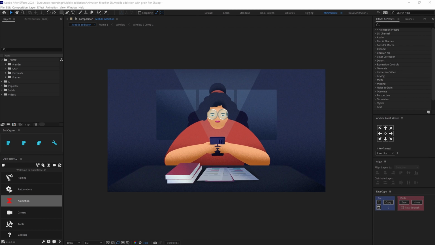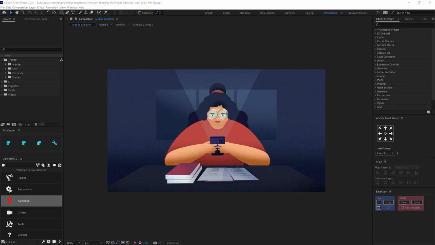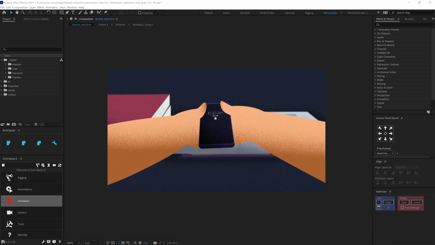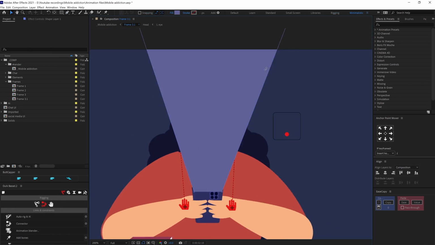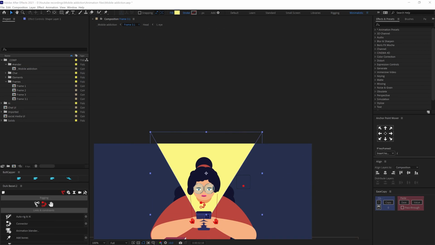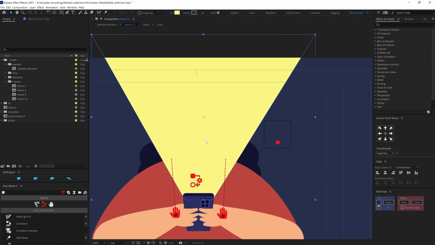For transition from frame 2 to frame 3, I again added a match cut. To maintain the continuity in the match cut, I added a phone tap in the previous scene and then continued the action in the next scene. And then turn on the light of the phone screen. So to light up the screen, I made a trapezium shape and then added a mask. And increased the feathering value according to requirement.